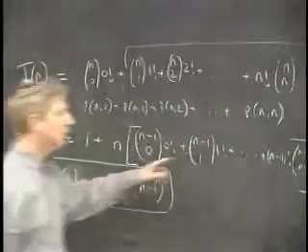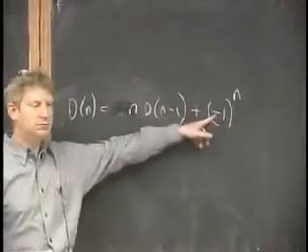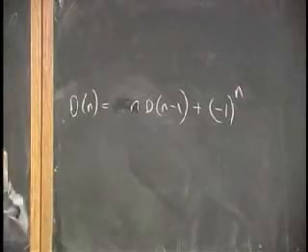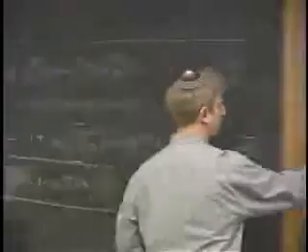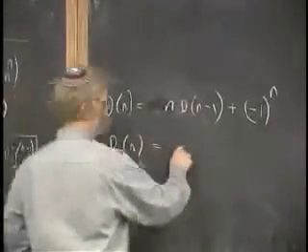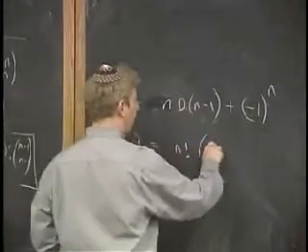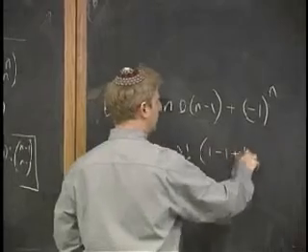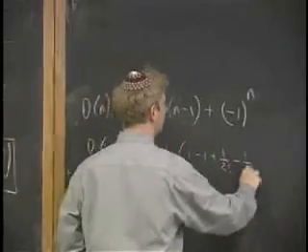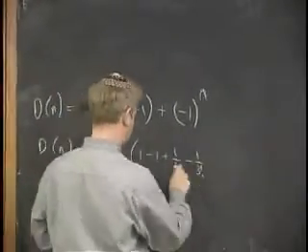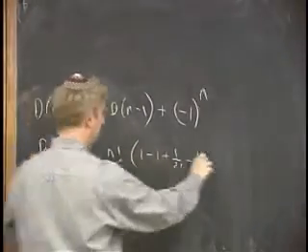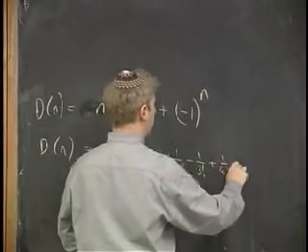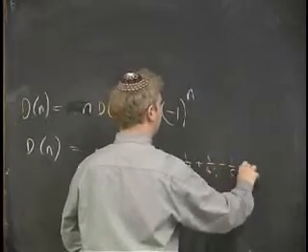It's exactly the same as this one, except instead of adding 1, sometimes you add 1, sometimes you subtract 1, alternating each time. If you remember, here's what we got for d of n. We got that d of n equaled n factorial times 1 minus 1 plus 1 over 2 factorial minus 1 over 3 factorial. Did I get this right? I think this is right. Plus 1 over 4 factorial minus 1 over 5 factorial, etc.